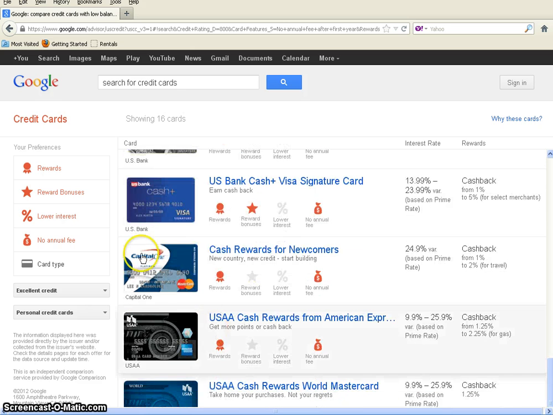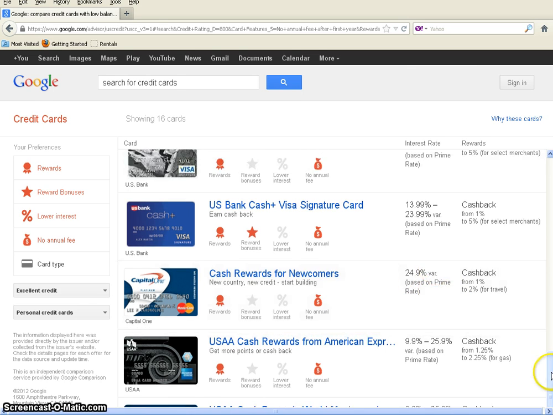Let's go ahead and click on that and just see. I'm just noticing now that even though I chose these filters, that didn't necessarily guarantee that these cards on my results list here hit all of these preferences. I'm noticing now that this one, for example, gives me the rewards and the annual fee situation I'm looking for, but not the other two things. So that makes sense as to why that interest rate is so high. So that's interesting.